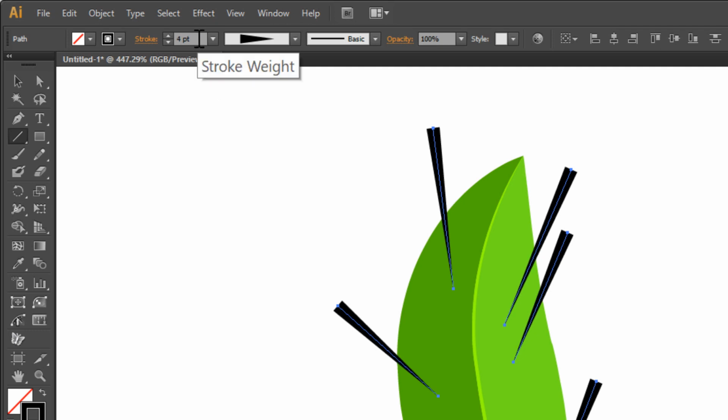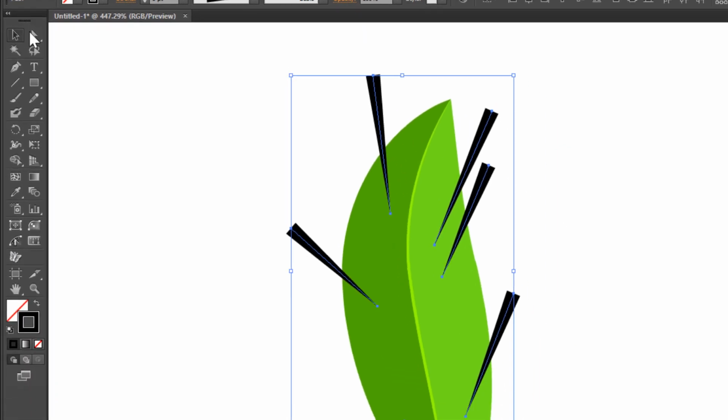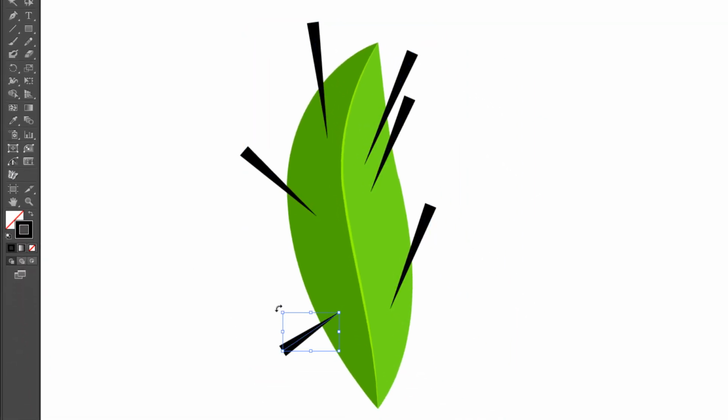Maybe stroke 5. This one rotate. Okay. Select 3 of them.